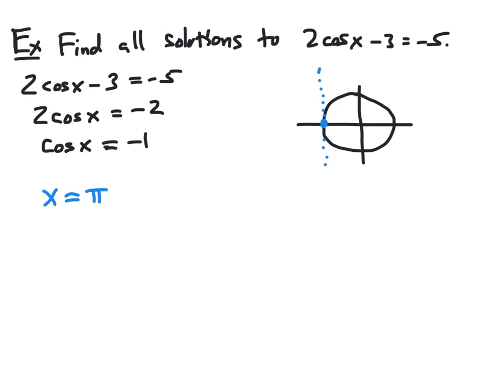And so this is the only solution. Oftentimes these trig equations will have 2 solutions between 0 and 2 pi, but this particular one only has 1. So that is sometimes something that occurs, and you should be careful with that. So this is our only solution between 0 and 2 pi. And so to find all solutions, we're simply going to add multiples of 2 pi to this solution. And again, k here is any integer.